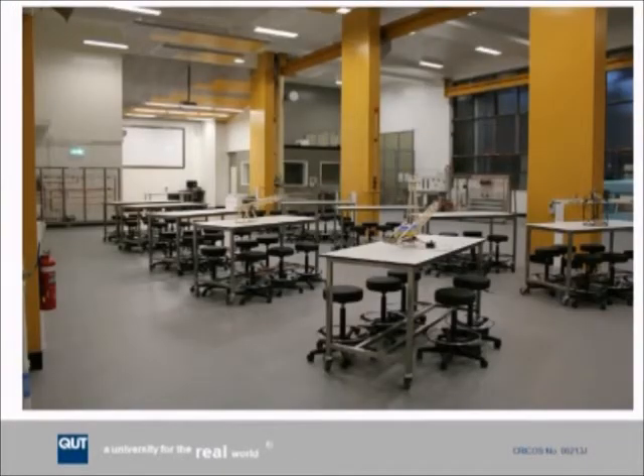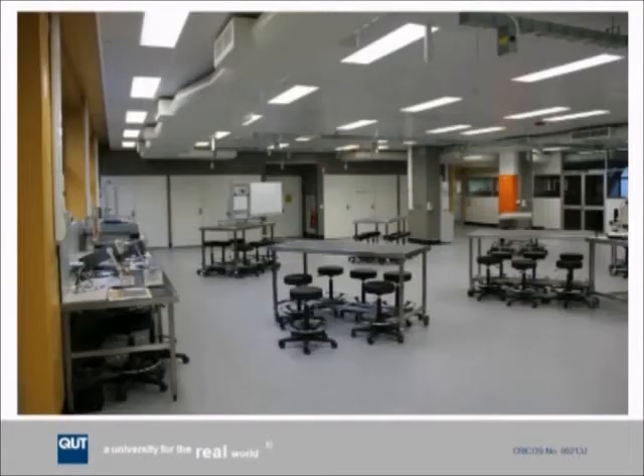You can see how flexibility has been developed in these laboratories. All fixed equipment has gone and we've got large open spaces. We've got tables on wheels, chairs on wheels, and the ability to reconfigure these spaces in seconds is now almost infinite — whereas before you'd log a job and wait 12 months for it to be manufactured. And it doesn't matter where we go through these spaces, it's the same sort of feel, all supported by power, water, and air hanging from the roof and walls so we can plug in any experiment in almost any space.